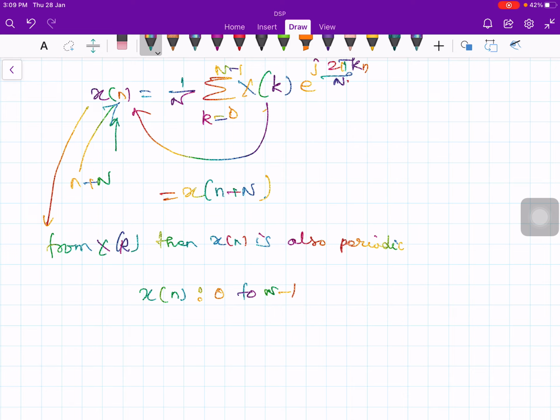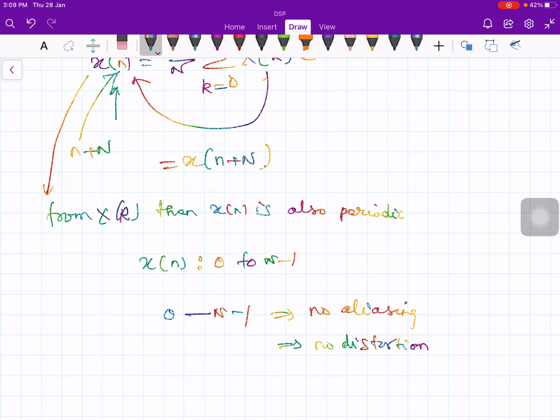So this is an advantage as well as a disadvantage. The disadvantage is it changed the character of x of n. It made it periodic. Originally it was not periodic, but now it made it periodic. But if you confine your attention to 0 to N minus 1, then this leads to no aliasing, no distortion. So if you move your vision beyond this 0 to capital N minus 1 range, then you will end up in trouble.